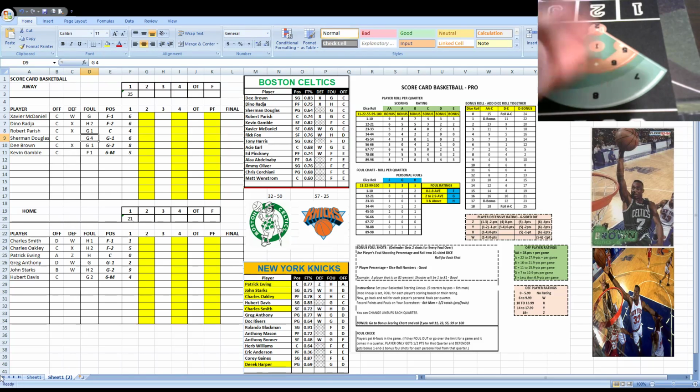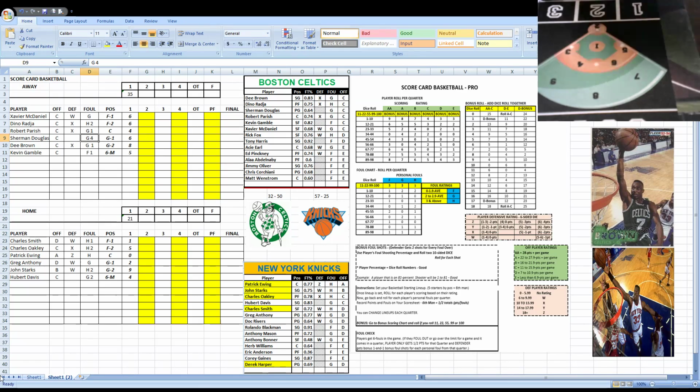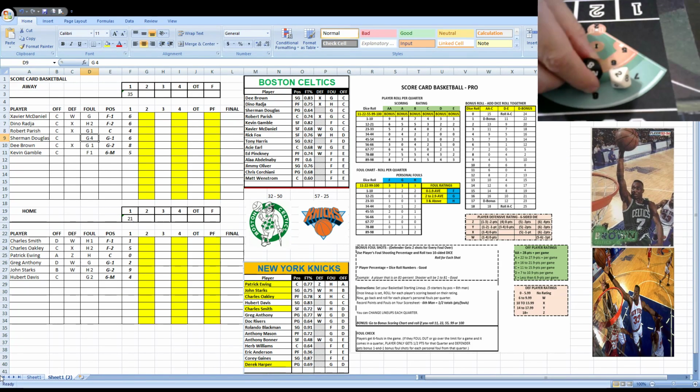Makes the first. Makes the... Ooh, yes, 71. He has 2 foul shots. 82 misses, so he doesn't get the next one. So now it's last set of 2s. He's made 2 points.